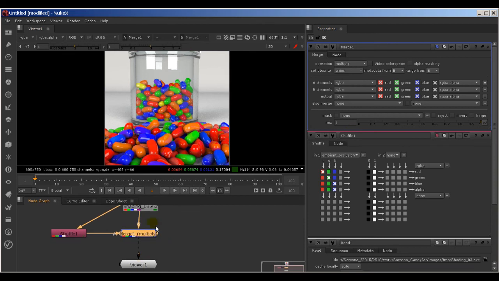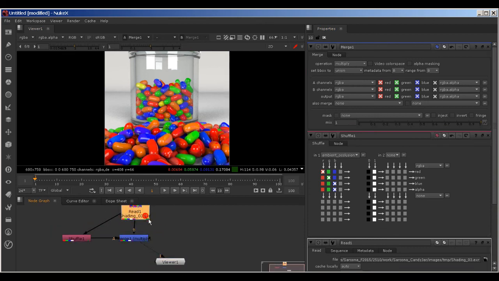So now here's where it's kind of neat to be able to see before and after. If I click on this one and hit 1, and I click on this one and hit 1, you can see there's a definite difference in what these look like. Okay. Now we can also use 1 and 2.